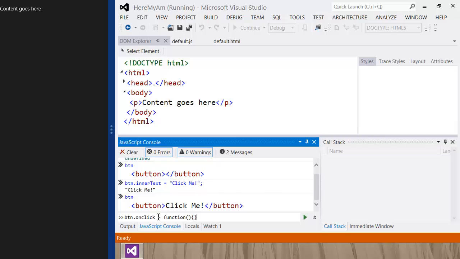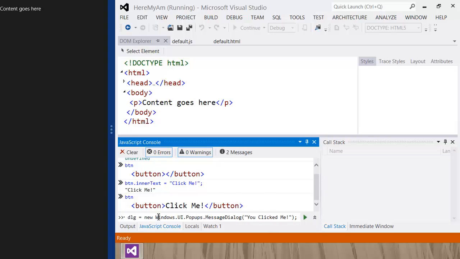Actually, let's put a click event handler on there. Now, sort of the hello world example in JavaScript might be to use like a window.alert or something, but I actually mentioned that in Windows 8 apps we don't have window.alert. We do, however, have this thing called a message dialog, and that's off in the Windows.UI.Popups namespace. It's called MessageDialog. And I'll just say, hey, you clicked me. That'll be the message that we pop up.